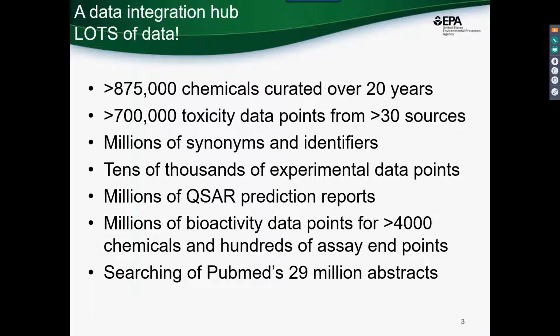Millions of QSAR prediction reports, so multiple endpoints for 875,000 substances has resulted in millions of these prediction reports being generated. We can also do prediction on the fly for chemicals we don't have, and millions of bioactivity data points. So this centralized hub of data is pulling all of that into one seamless application, and it includes this integration to PubMed for 29 million abstracts and growing daily.